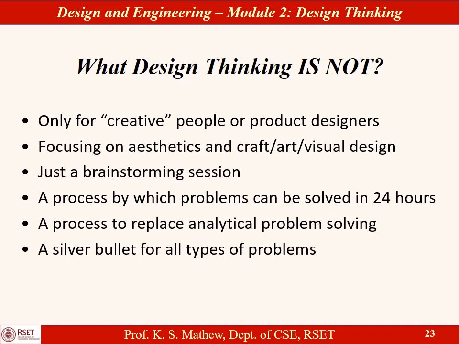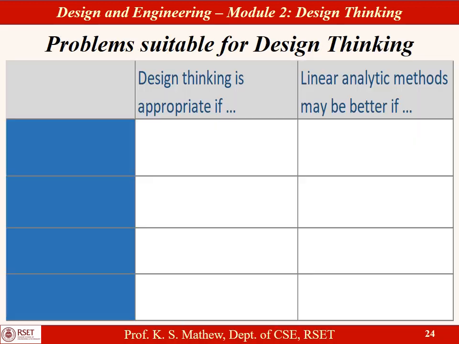A silver bullet for all types of problems, that is also not correct. Design thinking should be used only for solving certain problems. We will see which types of problems are suitable for design thinking. If it is a common clear-cut problem, you can use normal analytical thinking and analytical solutions for solving that problem. You need not go for design thinking. So this is not design thinking.